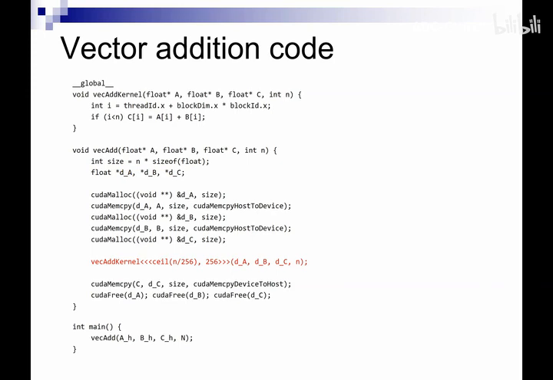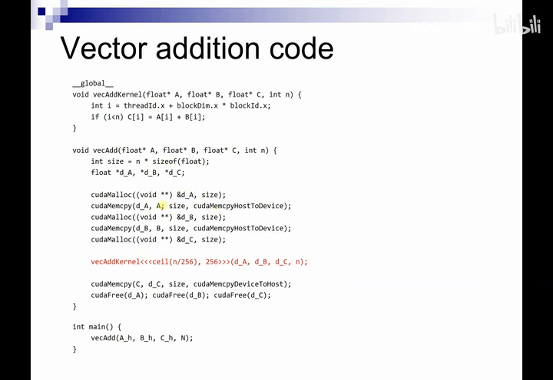The first thing we need to do is allocate some memory on the GPU. Initially the A and B vectors are sitting on the CPU. To get the GPU to add them, we need to transfer the A and B vectors to the GPU. So the first thing is to allocate memory on the GPU. We're going to call CUDA malloc, and the size we're going to allocate, suppose we have n numbers in the vectors, is this many bytes on the GPU.